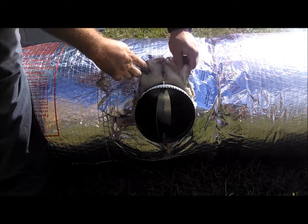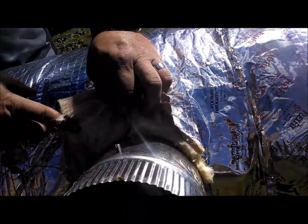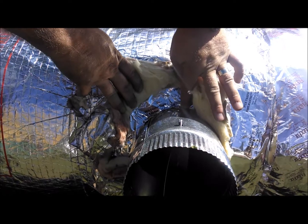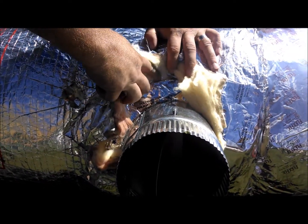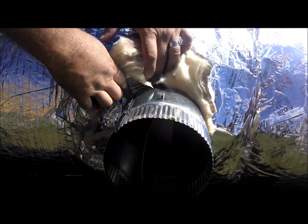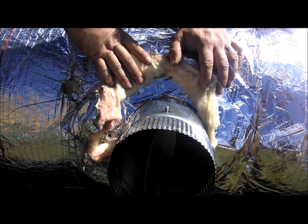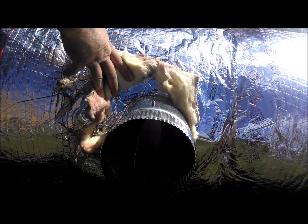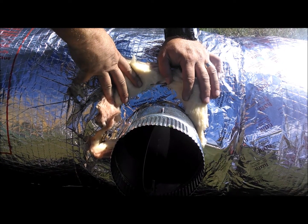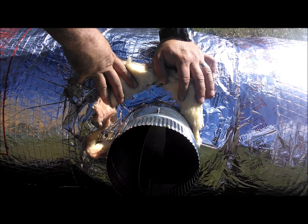Also, if you'll notice the difference in the thickness of the insulation, again, like I said, this is twice as thick as what was in there before. Also, if you'll look on the inside, you notice how that tape in there is sealing off where that metal flange connects to the supply hard pipe. And that is all the difference in the world from heat gain and heat loss, how much airflow that you actually lose to your crawl space or your attic, either one, to make sure that you get the most airflow as possible into your living environment. That definitely helps with your efficiency as well as with air quality.